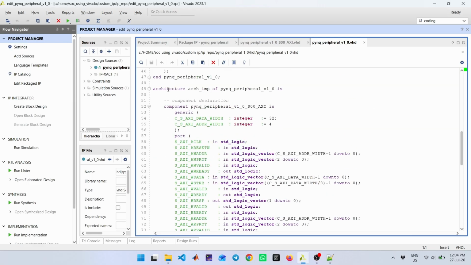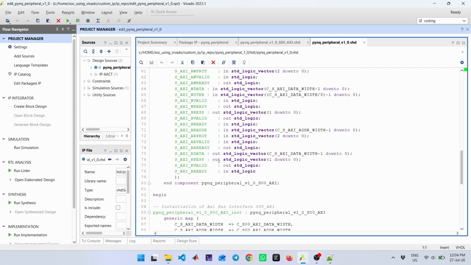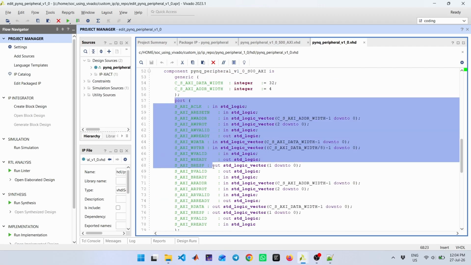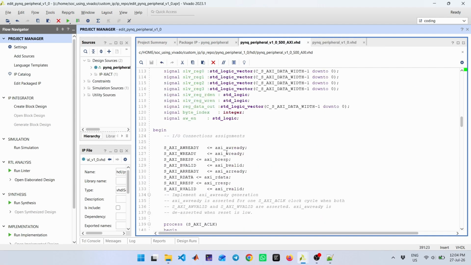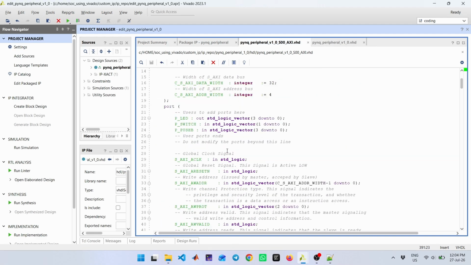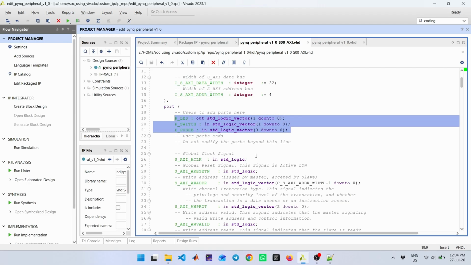So this is the architecture implementation of this. Here, these ports should be exactly the same as the ports defined here. Remember that we have added three ports here, two input and one output. So we have to add these things also here.